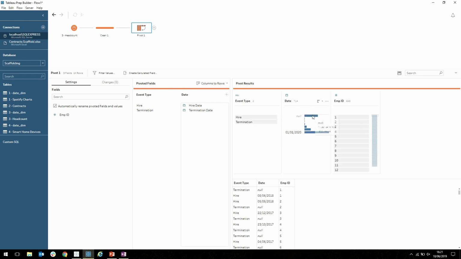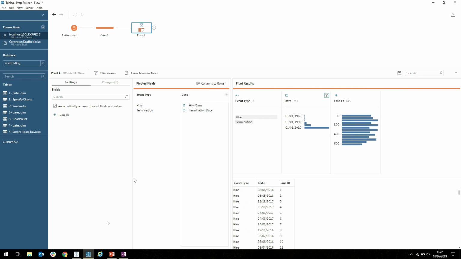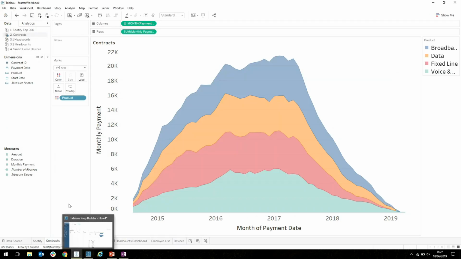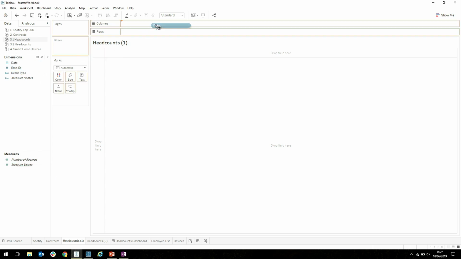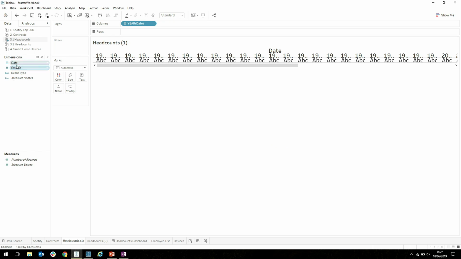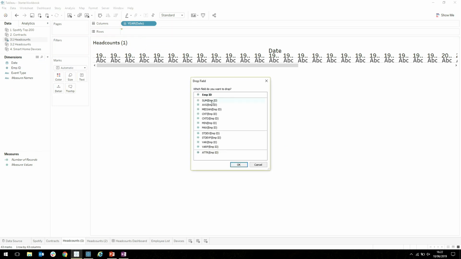So if an employee's not left the company yet, they'll just have a null for that specific date. So we can go ahead and exclude those because having them and not having them doesn't make a difference. Either way, that date is null. So now if I jump back into desktop with this data set, imagine I hit output and connect to it. We can go ahead and build a visualization to answer the headcounts and turnover rate question. We'll go ahead and bring out date at a yearly level and count distinct of employee ID.